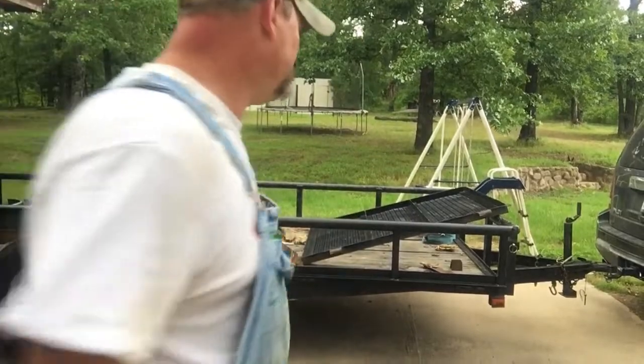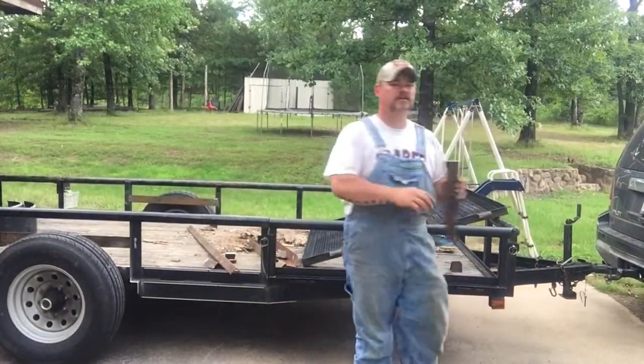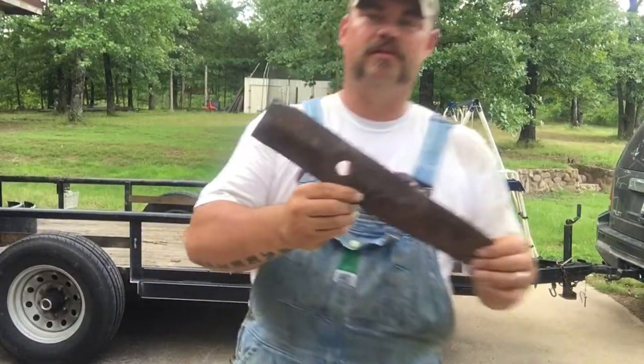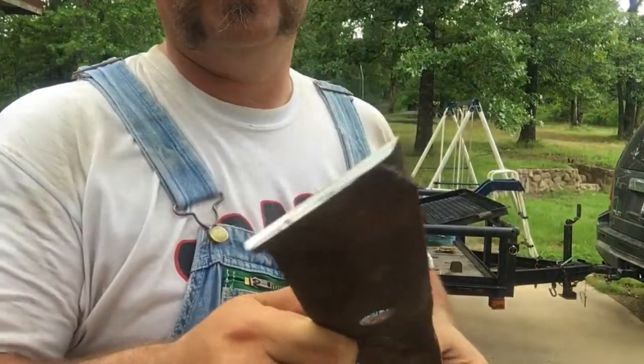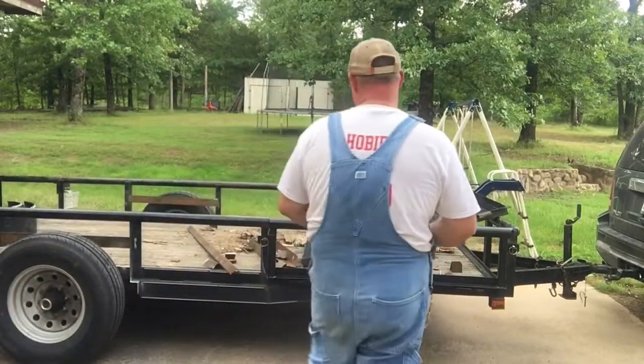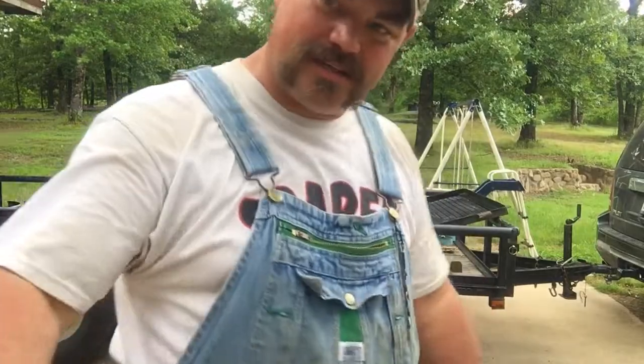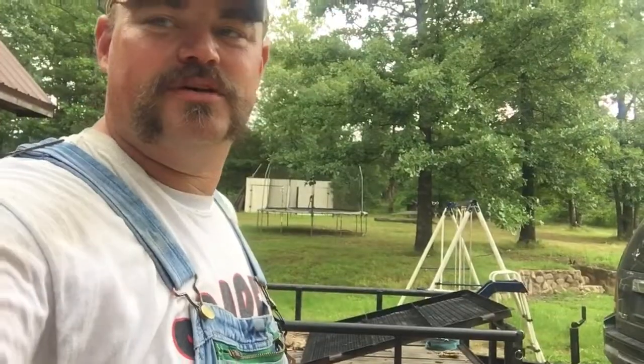I mean, look. That's an old lawnmower blade that I cut to make a tab out of. You know, use everything. Use what you got. I think it turned out well. It looks pretty good, if I do say so myself.